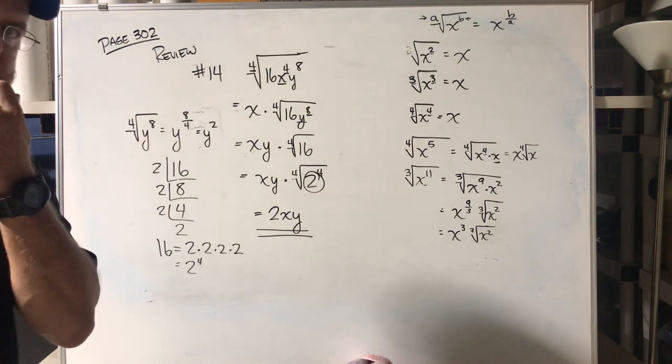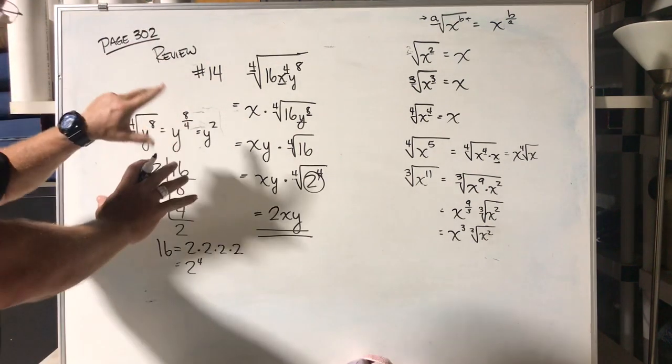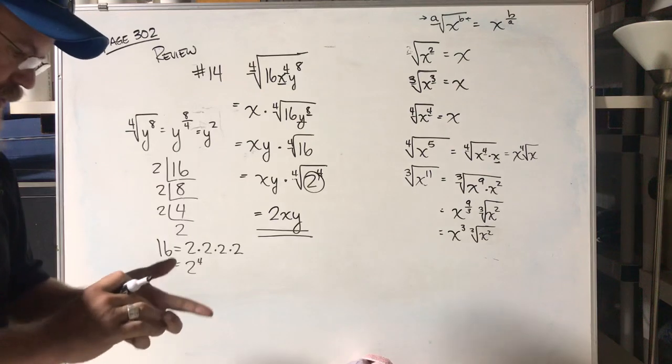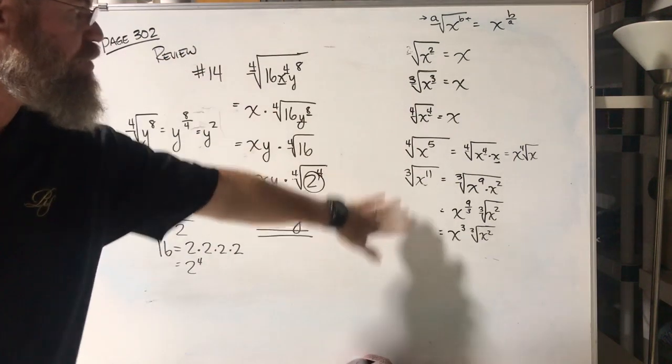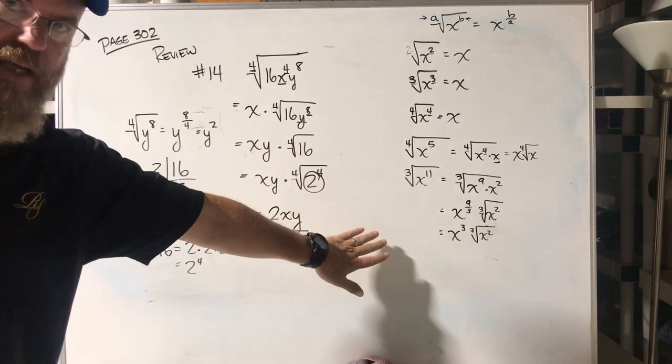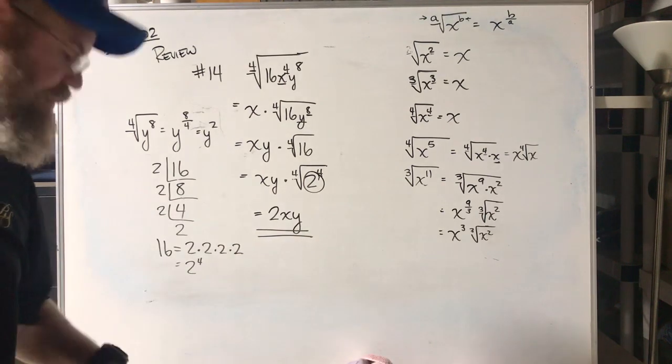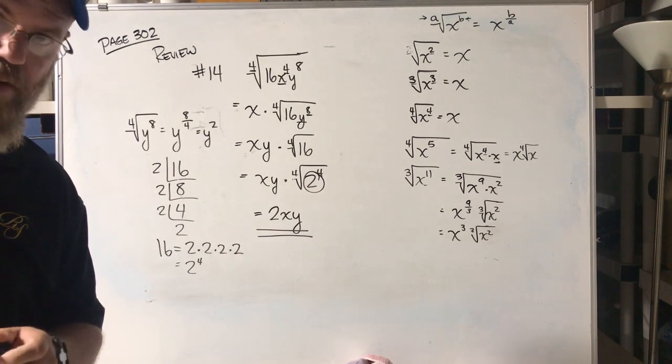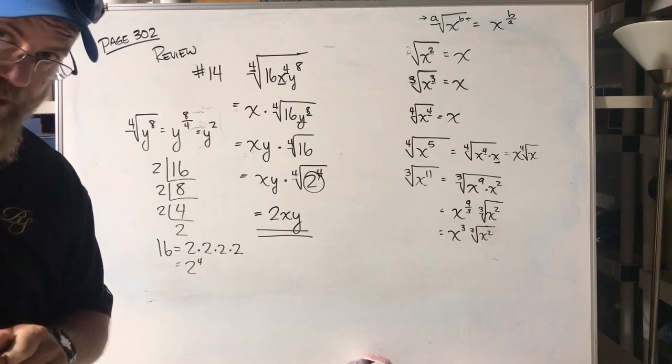Okay? All right, so now that I went over numbers 13 and 14 with you and showed you these rules, okay, you need to study this. I want you to do 15 and 16 on your own, okay? Let me know how you do with that. All right.